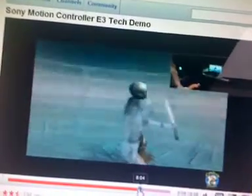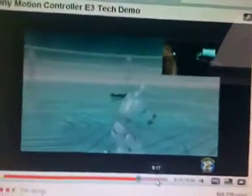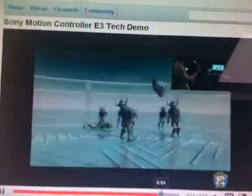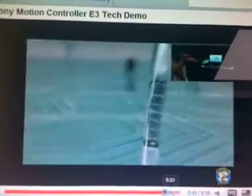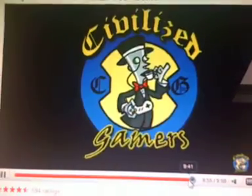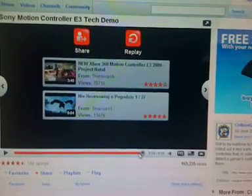Quickly forward to my favourite part of this video — this demo here with the sword, the shield, and the bow. Look at that — that is precision. You couldn't get that on Project Natal. This is cool — just the way he puts his arm behind his back and pulls out an arrow, that's just sweet. You're not going to get that anywhere else, and it's precision. He does a gangster style on there too. So yeah guys, I'm looking forward to it as I'm sure many of you are, but let's just hold our horses and not get carried away — these are just tech demos. Peace out guys, let me know your views, post your comments.